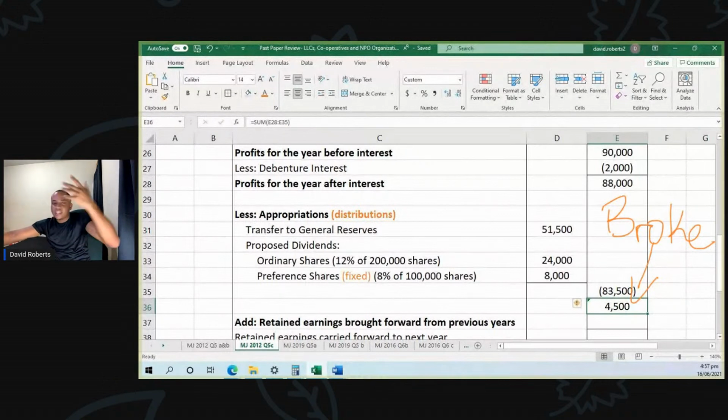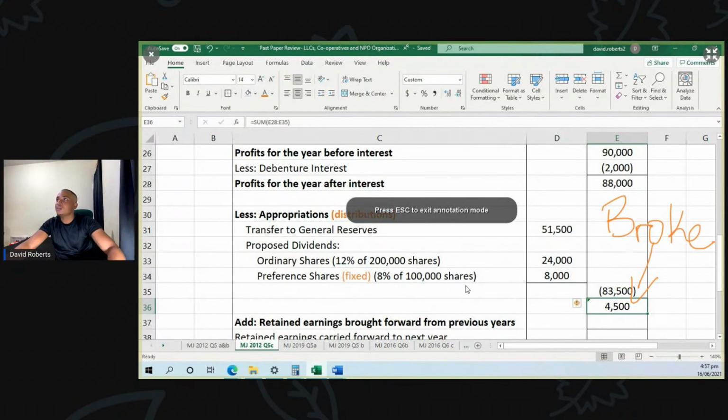So again, let's bring it to reality, right? So remember we had this here. Let's say it's $32 in profits, right? You transfer $1 to general reserves. You transfer $20 that goes to preference shares dividends. It's $20 like ordinary shares dividends, and we are left with this dollar. But guess what comes saving us? Money from before. We have retained earnings from before. So even though we are left with only $1 after appropriation, we have retained earnings coming to save us. And so therefore our business is not poor. We have money in our business. Yes, we do.